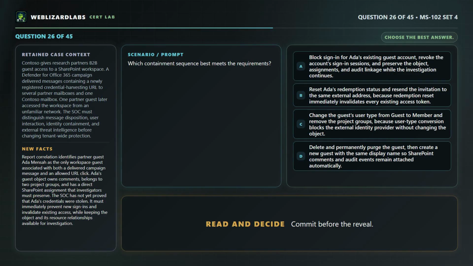Option C. Change the guest's user type from guest to member, and remove the project groups, because user type conversion blocks the external identity provider without changing the object. Option D. Delete and permanently purge the guest, then create a new guest with the same display name, so SharePoint comments and audit events remain attached automatically.